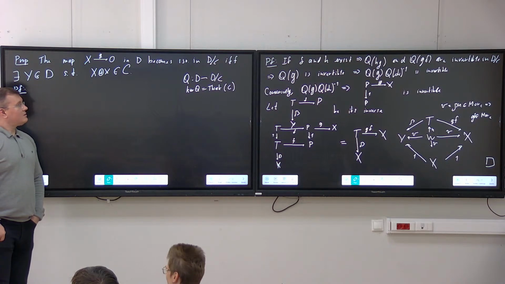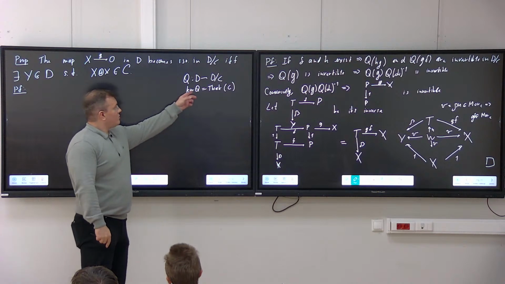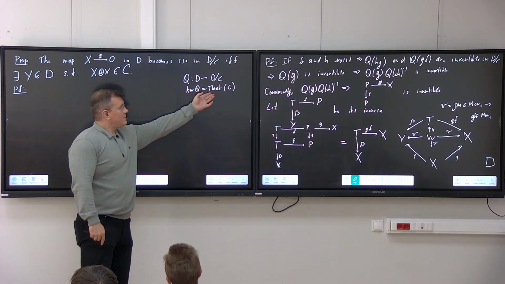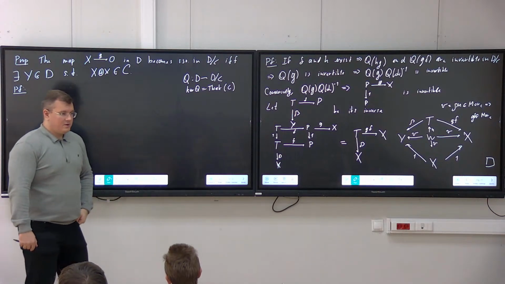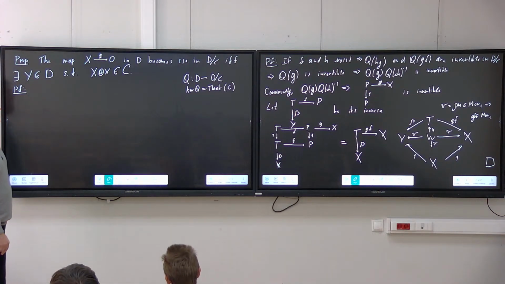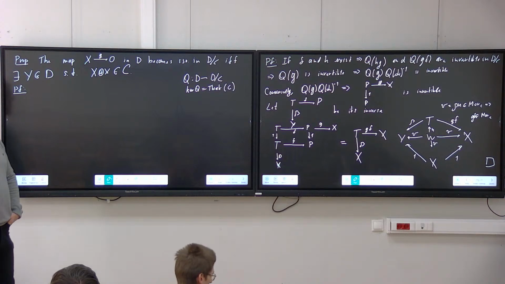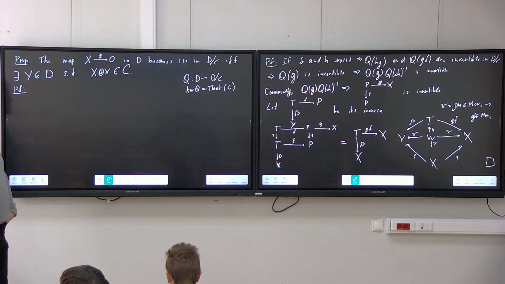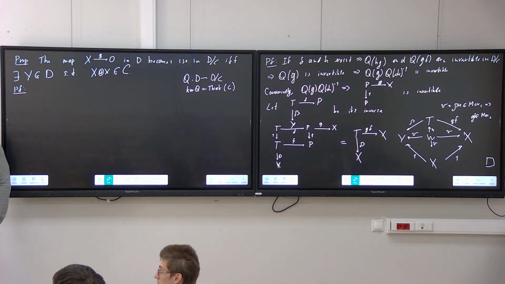So in fact, in this theory, if you want the kernel of Q to be C, you need to start not with a triangulated subcategory, but with a thick triangulated subcategory. Then everything will be correct. This follows from the proposition. If you take a quotient by any triangulated subcategory, it exists, but that's not exactly what you want. If you want a very nice theory, you want to take a thick subcategory. Then the object is zero in the quotient if and only if it belongs to C. It's like saturation and localization in commutative algebra, as an analogy.